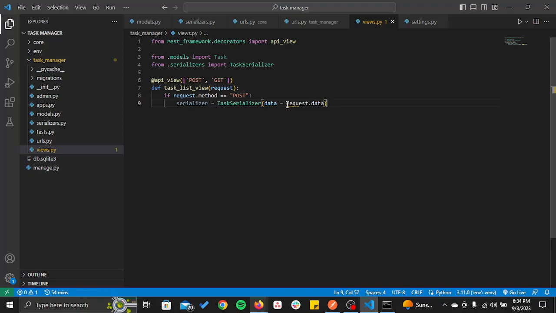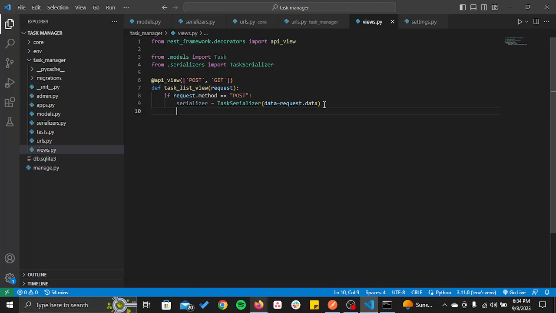Okay. So what does request.data mean? The request simply means the request that is being made, like I mentioned, this parameter over here, and we're getting the data from it. So the data is whatever the user is handing in. Now this is enough to convert it from JSON back to the format that we need to store it in our database.